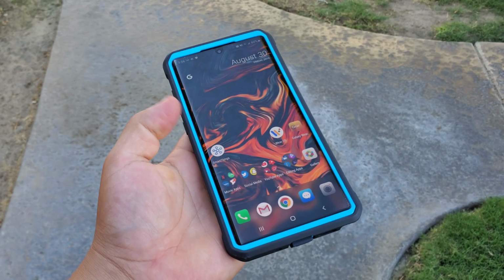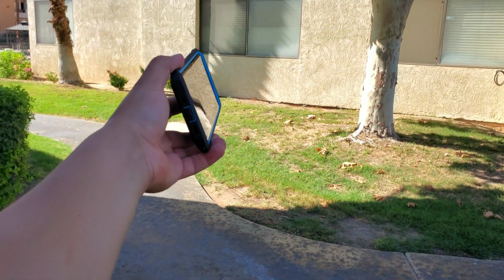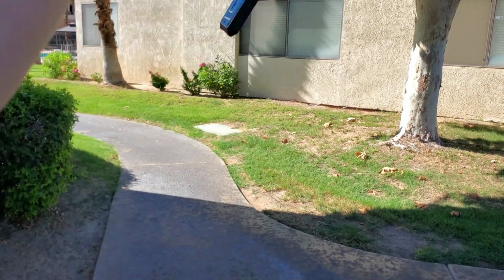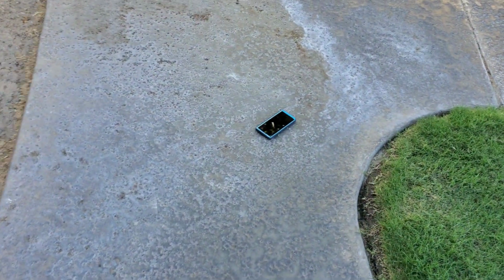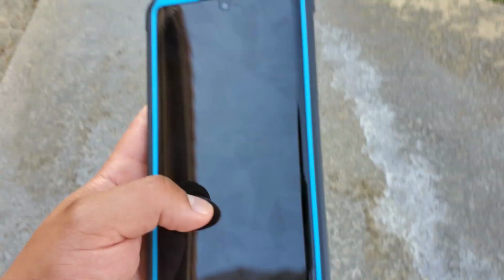So we'll go ahead and try it one more time. Like I said, that was about 5 feet. Let's do it one more time. 5-foot drop. 3, 2, 1. Ooh, okay, now that did hit the display pretty hard. Let me go ahead and check it out.